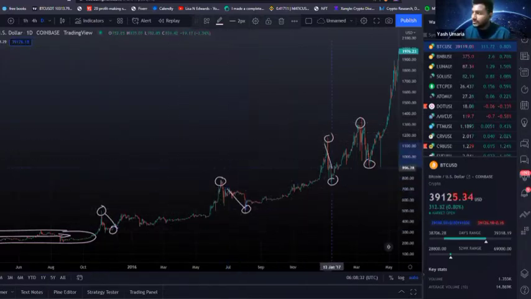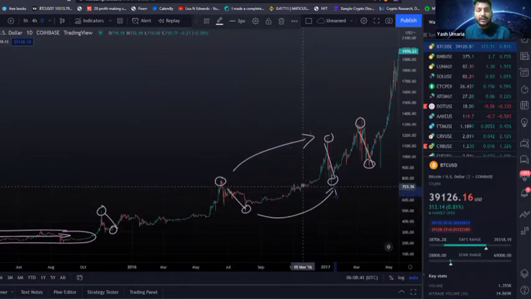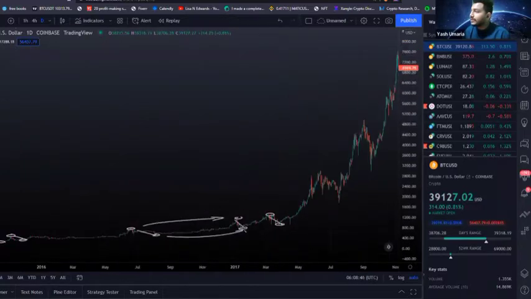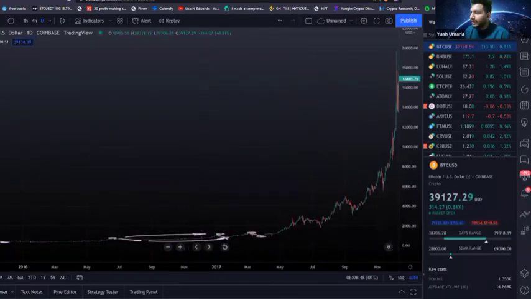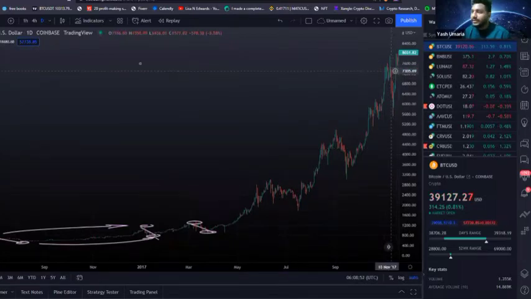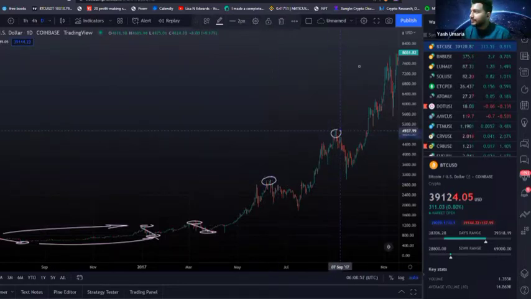This is important. This is very important. A higher high, a higher low with a proper correction. And if you remember, that is the pattern of the second phase, markup. Okay. So till here, I think everything is working fine. Till this point, till November 2017, you can clearly see we are making a higher high, a higher low, and correction.